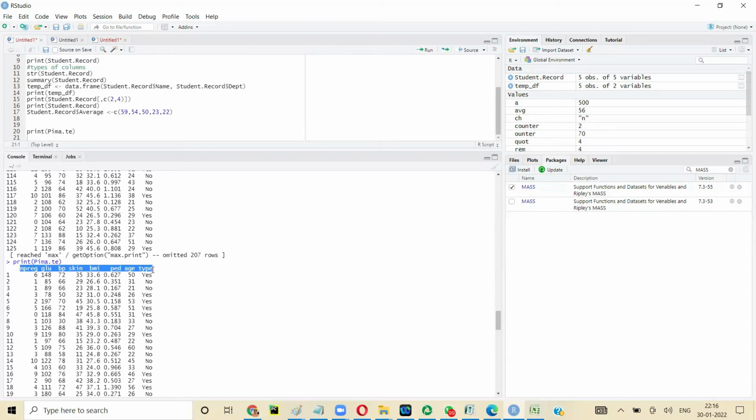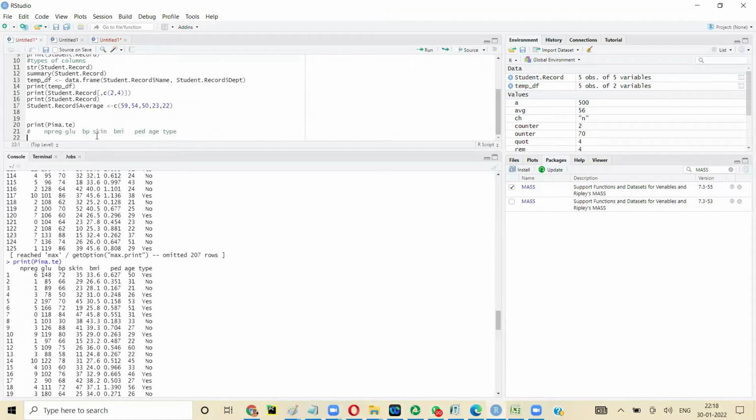What I'm going to do is copy this. These are the columns in pima.te, right? You can also find the names using dimnames.